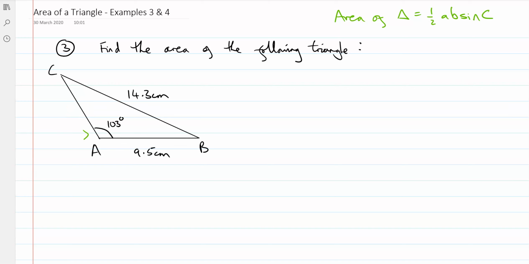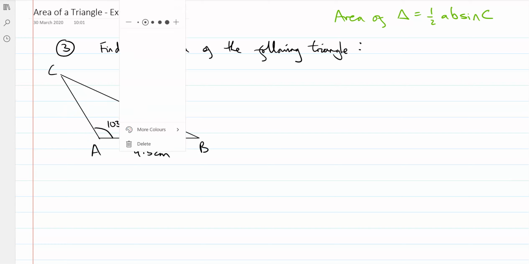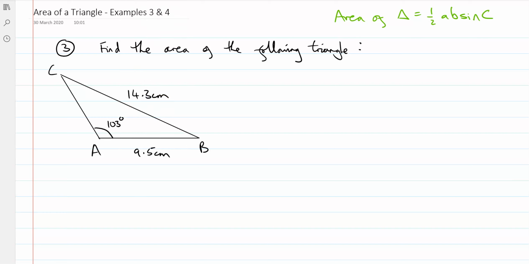So there are a couple of ways of thinking about this question. But what I would also be thinking is that because I've got an angle and its opposite side, and I can't calculate the area directly, if we remember from the earlier videos, whenever this situation happens, sine rule is quite often the way forward. So sometimes you just want to use what you've got. Don't worry too much about, I've got to find the area. Yes, you do need to find the area, but let's see what we can find with what we've got.